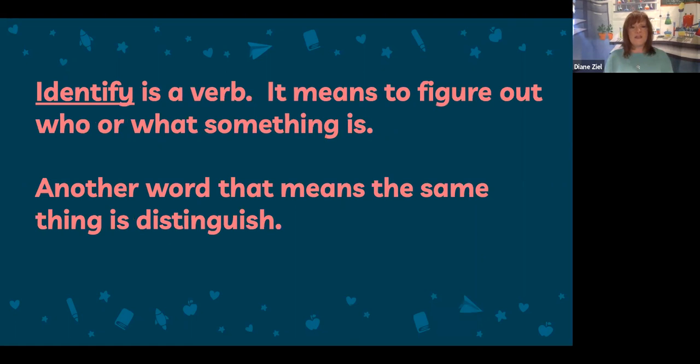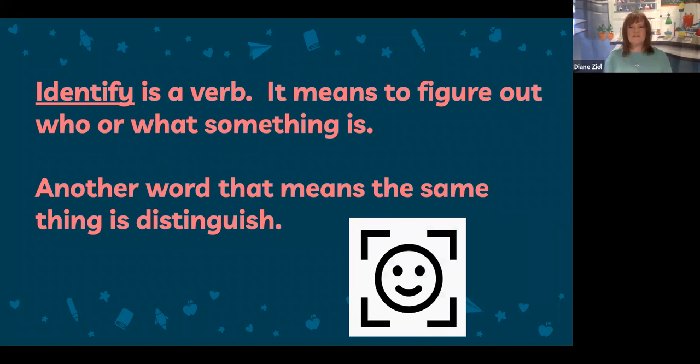Identify. Identify is also a verb. It means to figure out who or what something is. Another word that means the same thing is distinguished. Let's look at an example of something you may even use every day that identifies you. Many of our devices and phones and tablets have face recognition. In other words, they can identify the owner when they look at the device and it opens up or unlocks the device for them to use. This face recognition technology is identifying or figuring out who is using the device.